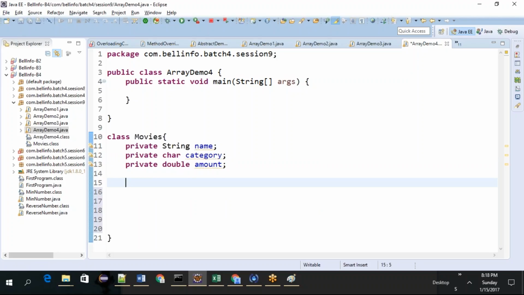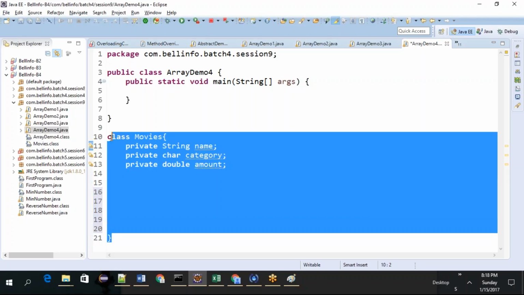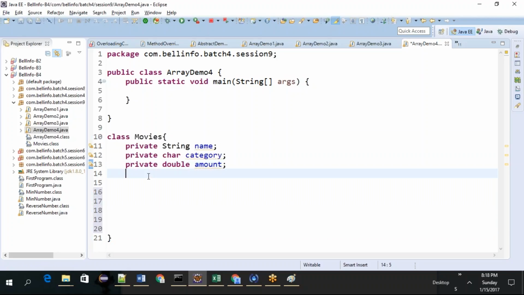Encapsulation, you remember? How can we achieve encapsulation in Java? Encapsulation can be achieved by private variables and public methods. As these variables are private, the scope will be within this class. You can't modify or assign any value. So somehow you need to get access. That access will be through public methods.